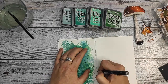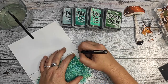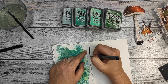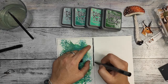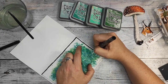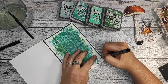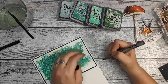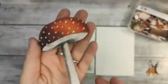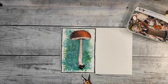The weather in France has been very bad lately — lots of storms and rain — and I had to leave it for quite a long time because it was so humid it wasn't drying at all. I also did some tracing and made a frame, but I decided I wanted the frame to be more visible, so I filled in between the two lines with a marker to get this wonky frame. Here is the end effect on the mushroom — you can see the crackle accents and the glossy accents, which look like 3D drops and work very nicely.